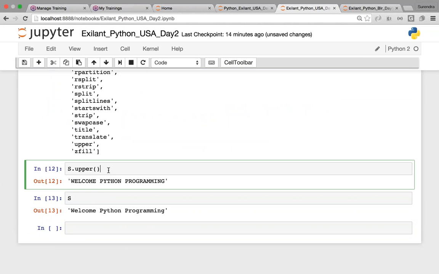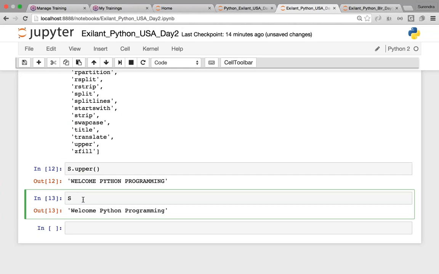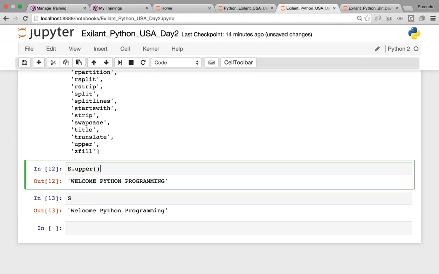I am able to see that changes have happened, but my original string is as it is. So even though I use the methods, I am not modifying it permanently, it is just a temporary modification. In case we want a permanent modification to take place, or rather the creation of a new object, you may need to store it, let's say s1 is equal to s dot upper.